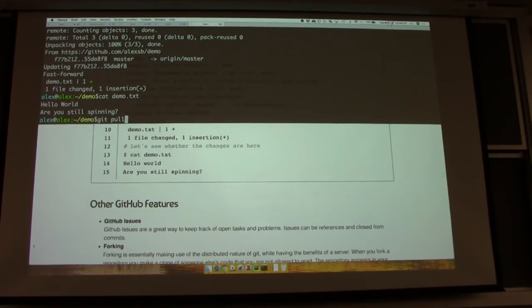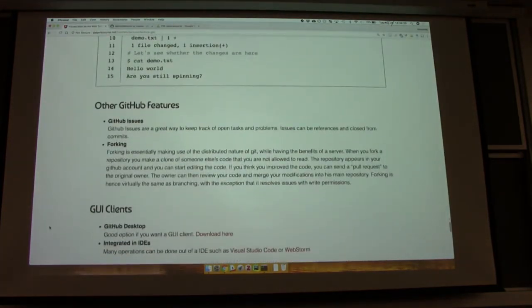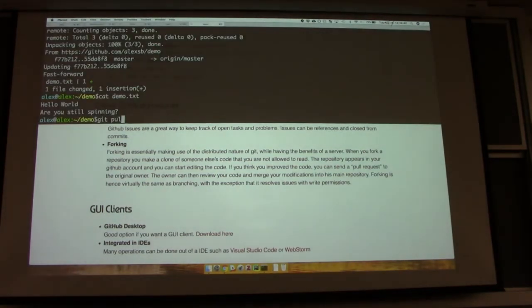So one thing that I also like about GitHub is those two features. Issues are useful to keep track of open tasks. So you would create a GitHub issue and say, hey, I need to implement this feature, or hey, this is broken. And then if you write a commit message, you could do something like git commit -a -m "fixed nasty bug discussed in #1".